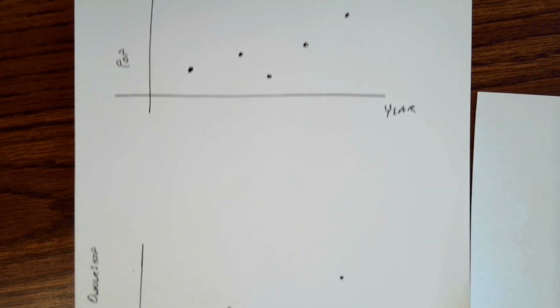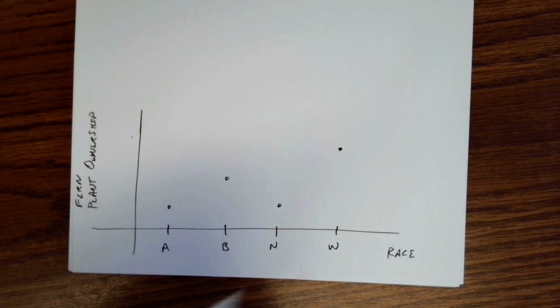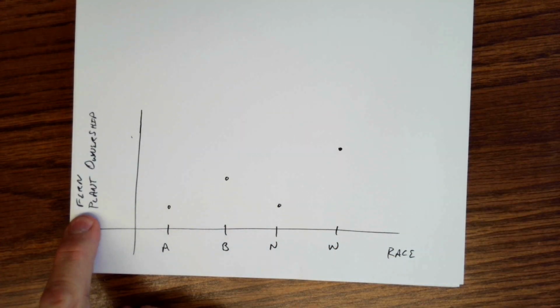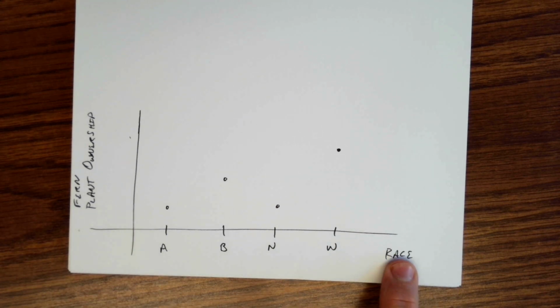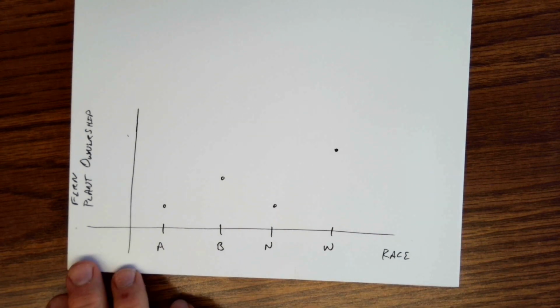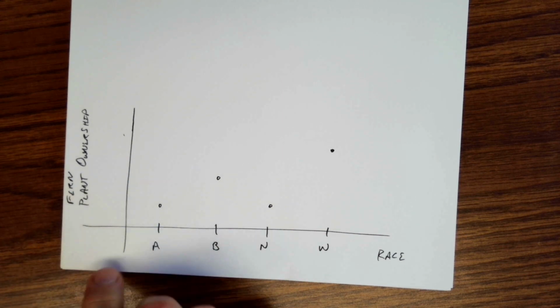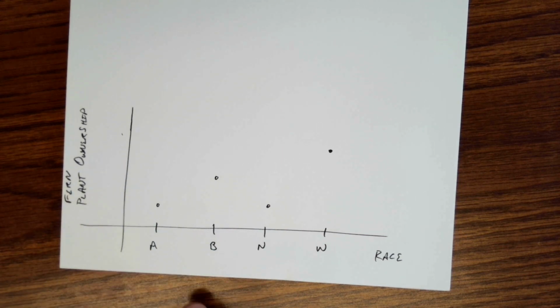And then also we can graph categorical information. Let's say this is fern plants ownership, and this is by race. So we're looking at why you would want this information. I have no idea, but there might be some linkage here. There have been some really interesting linkages in the past when you start looking at overall health of certain individuals.